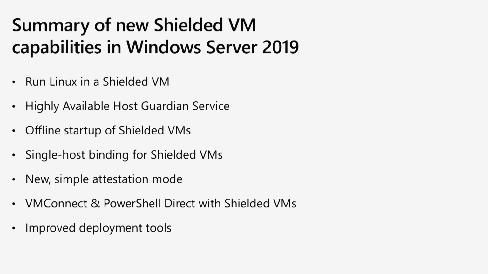And then there were huge improvements we did in 2019. For example, now you have Linux support, so we can add that. And if you use that service, we also have improvements with the Host Guardian Service, which is part of that. And then we also have single host binding for virtual machines. So think about those secure admin workstations you probably have in your environment. You can bind that to a specific laptop and make sure that no one can copy it. So the admin can only access the environment with that specific laptop and with that specific virtual machine running on it. You can have multiples of those, but he cannot take them home and access the environment from there, right? So that's another cool feature we have there, and a lot of other stuff here as well.